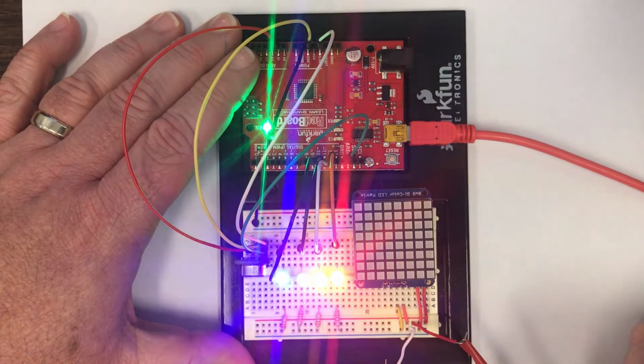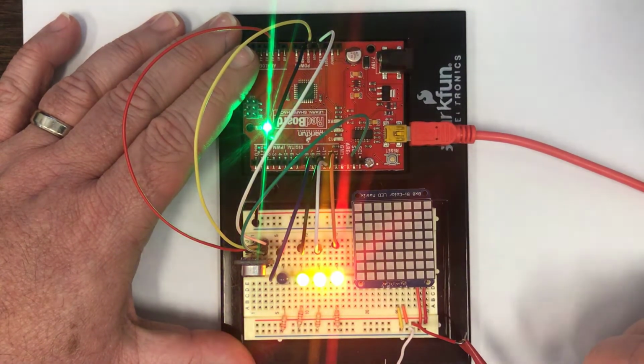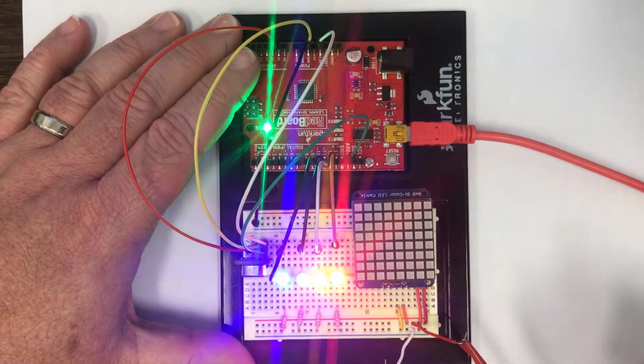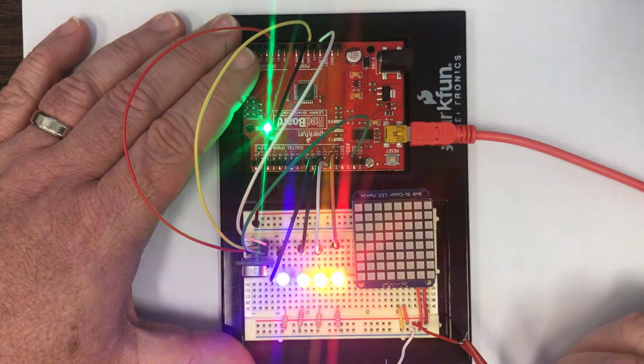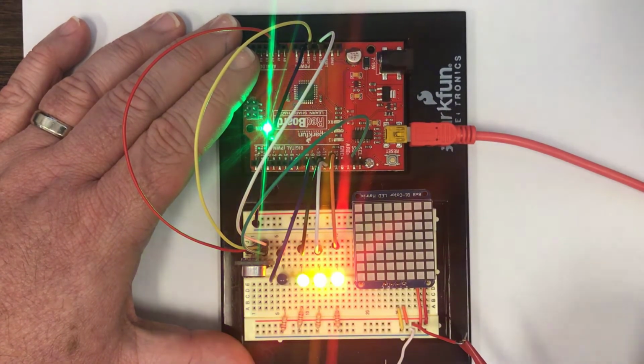Now that may not seem like much today because you could control this so many other better ways, but trust me when I tell you that back in the 1980s that was the cutting edge of technology. And it's also kind of nice that you can see that we can begin to actuate things based on sound. And right now that sound is very binary. It's either going to be loud enough to exceed a threshold or not, but in the next few experiments we're going to see some additional things that we can do that are a bit more interesting than that.